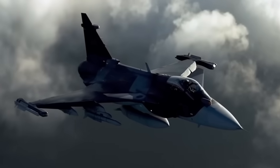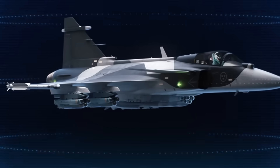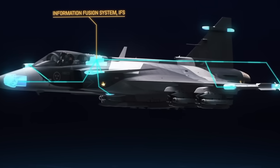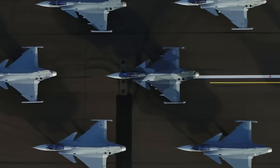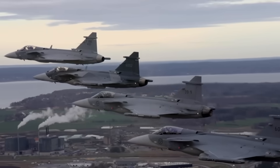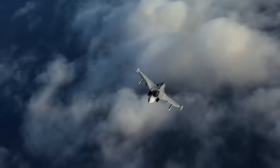What happens when one of the world's most advanced fighter jets receives a power upgrade from one of the greatest engine manufacturers on the planet? What happens when Sweden's Gripen-E, already known as the world's smartest and most cost-efficient 4.5-gen fighter, suddenly gets an engine solution that boosts power, cuts costs, and threatens America's multi-billion-dollar F-35 sales across the globe? Today, we're diving into exactly how Rolls-Royce just transformed the Gripen-E into the Pentagon's worst nightmare.